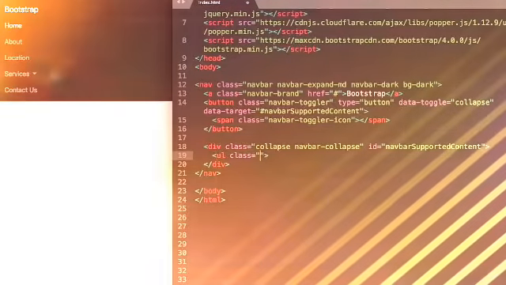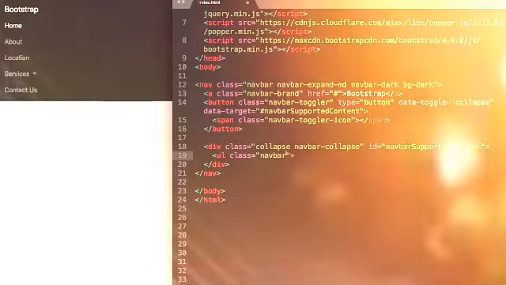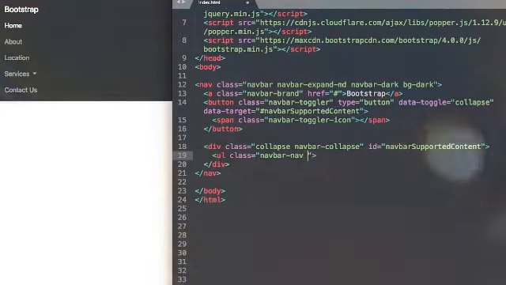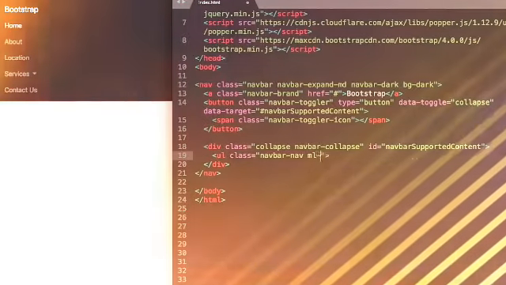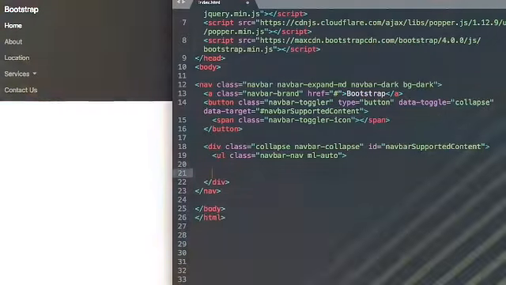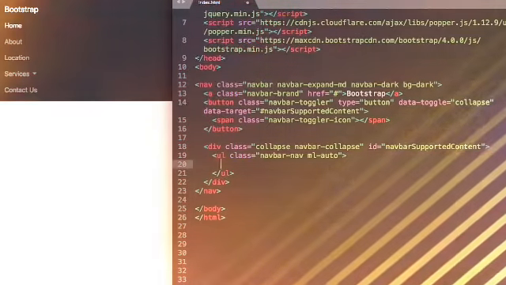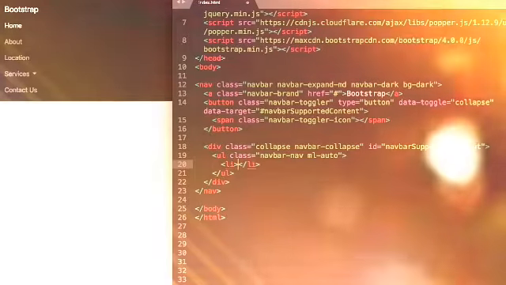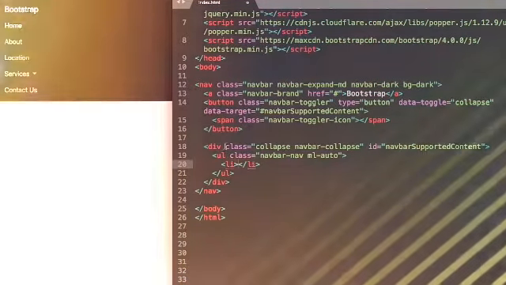We're going to give it a class called navbar-nav, and then ml-auto, which we'll learn about in just a moment once we add our list items. So then we can close out our unordered list, and let's start our first list item for the home link here.